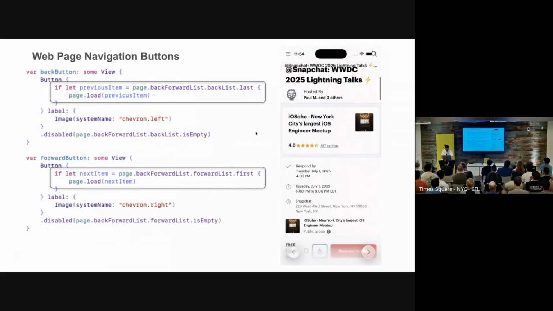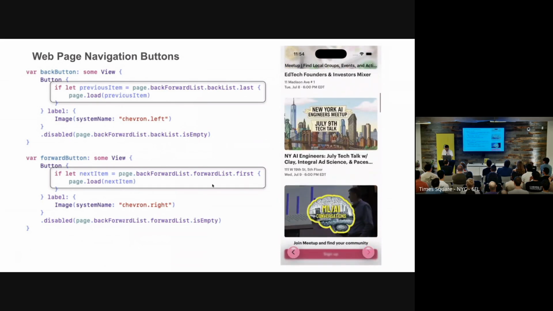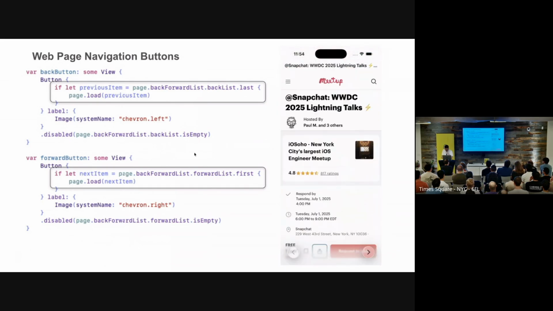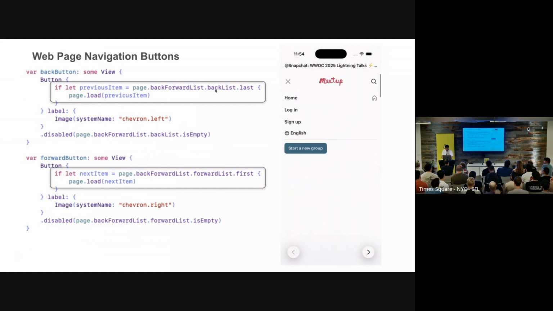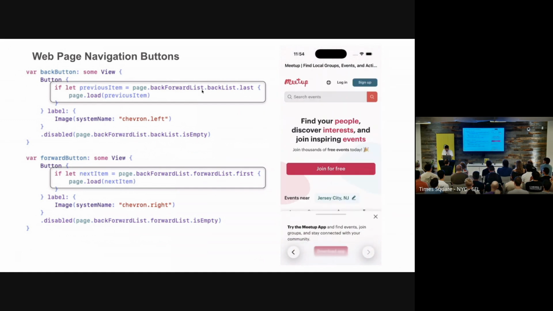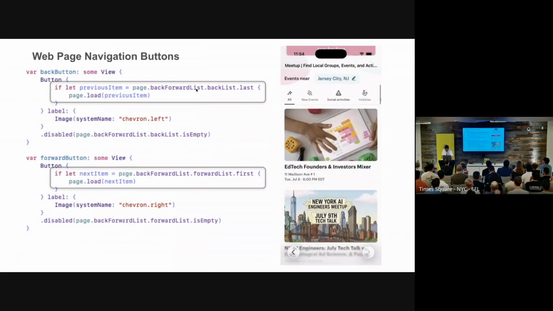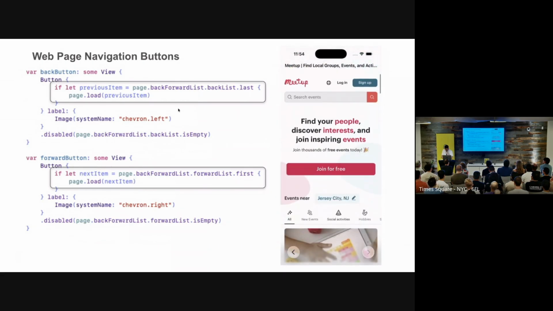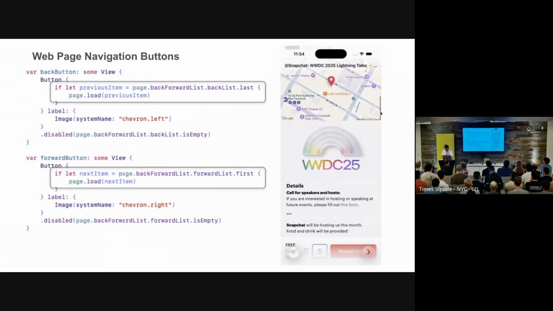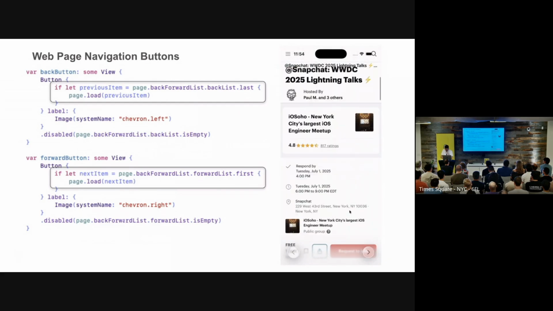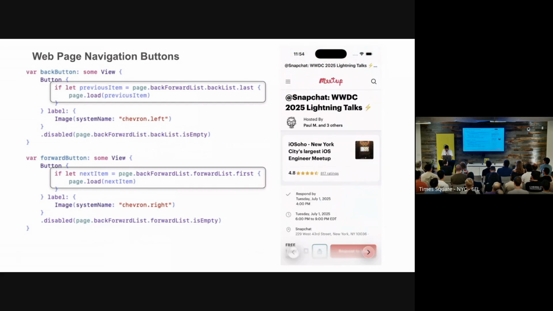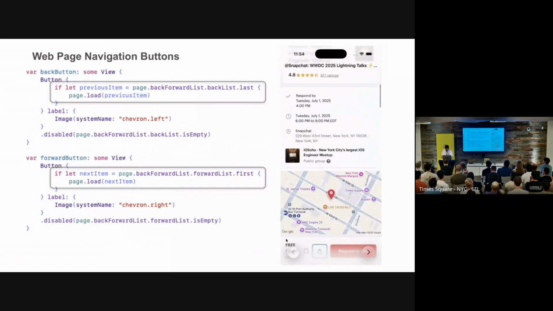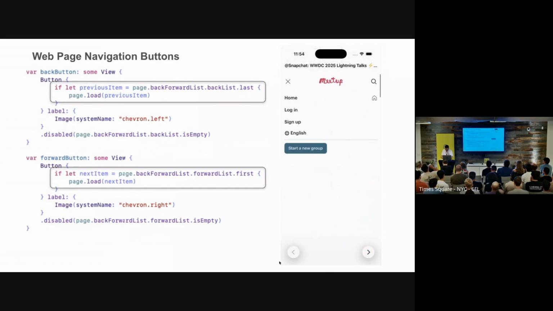These buttons allow us to go back and forth through the pages we already visited by accessing its properties. Like it has lists of the pages. So although this one already looks nice, too many things look nice in this presentation, I think. Yeah, you can notice these.